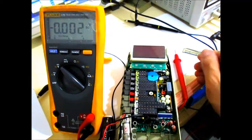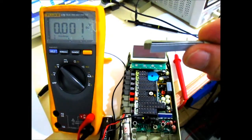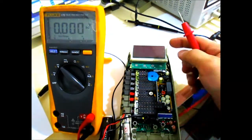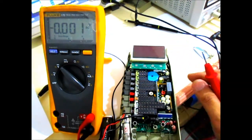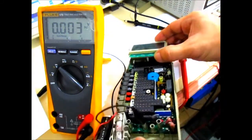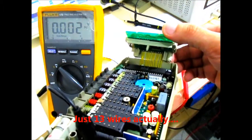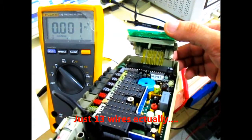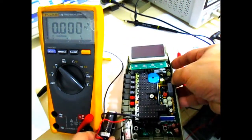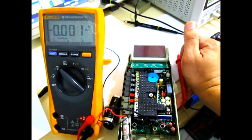Okay, so I went ahead and did the modification for this flexible connector, which connects the LCD assembly to the main board. What I did is just solder 13 pairs of wire from the main board to the PCB assembly, and I think this might be a permanent fix for this mirror.